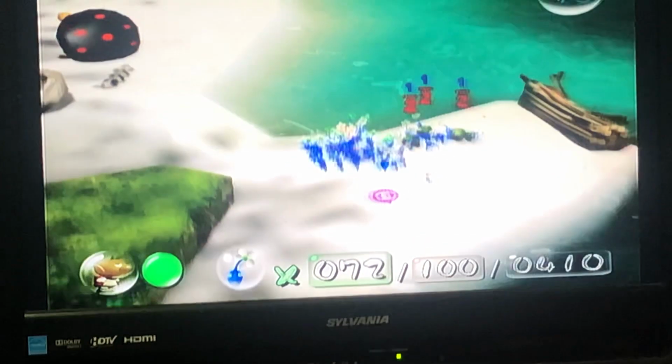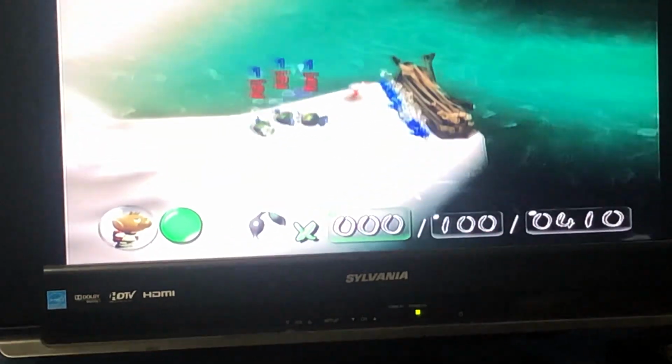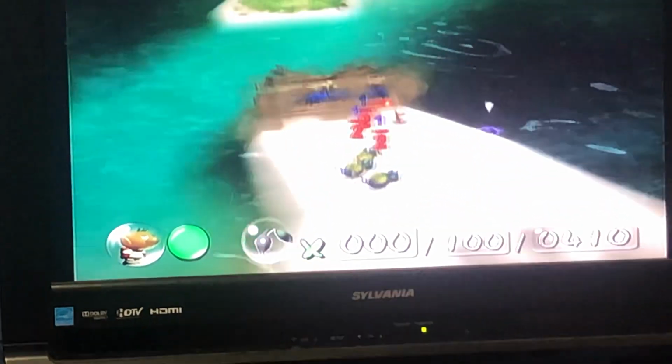Yeah. So pretty much, if you see these Pikmin trying to group up in one area, that means you have to prep their path open for them.